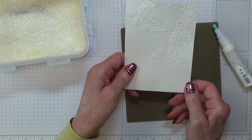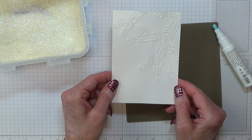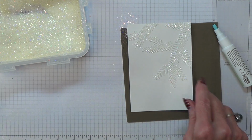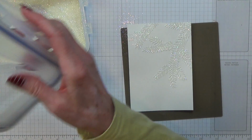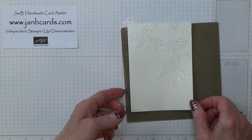There we go. I'll just give it a little flick over here because I know there's quite a lot of excess. Oh, that's better. Got rid of a lot of excess up there. Isn't that lovely and shiny? Right, so let's pop that away. And no doubt I'll be wearing glitter for the rest of the day.